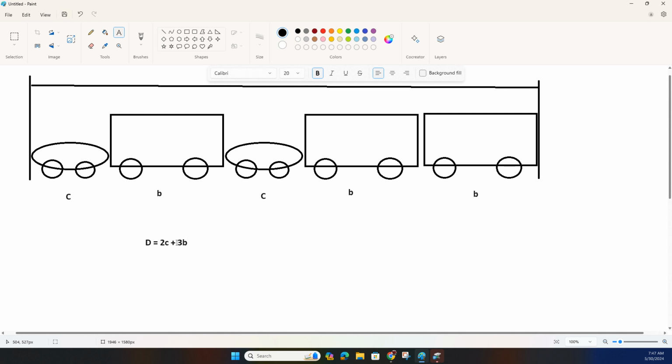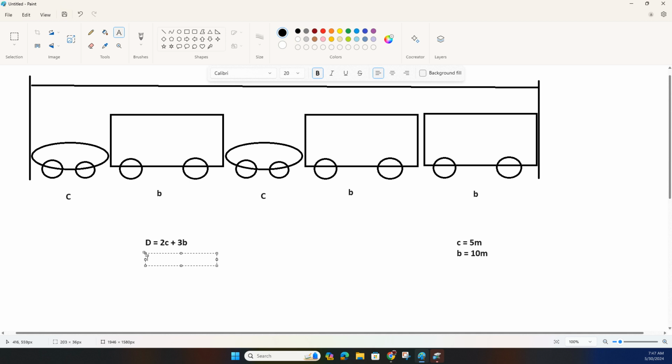Okay, what I've just created here is a rule. This rule tells us how long this garage will be. And all I have to do now is plug in how long the car is and how long the bus is. So how long is that bus? Well, we said the car was 5 meters, right? So let's do that right there. And we said the bus was 10 meters. Okay, cool. So now we know what C is and what B is.